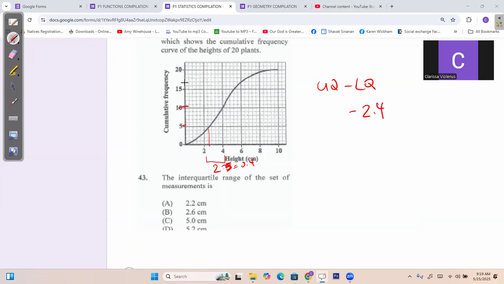The upper quartile will obviously be half of the upper median, which is 15. So we go across here and this touches the line exactly. So if each one is 0.4, this would be 4.4, 4.8, 5.2. So subtract 2.4 from 5.2. You borrow 1, we are left with 4, minus 2, and 12 minus 4 is 8, which will give us what, 2.8? What is the closest thing to 2.8? 2.6. Let's see.